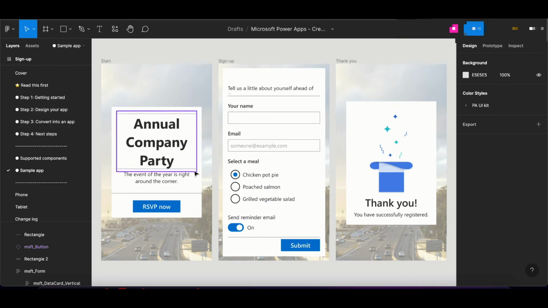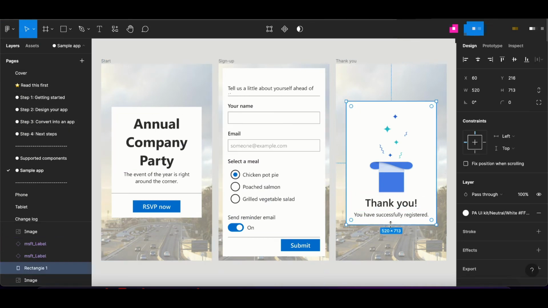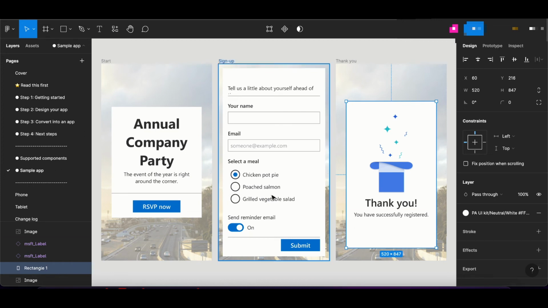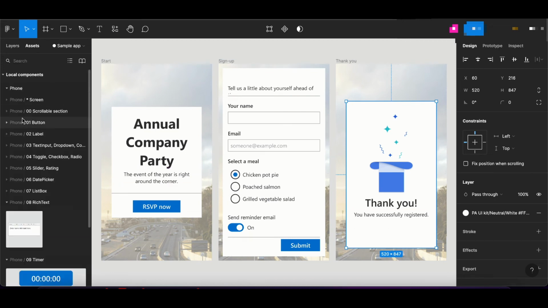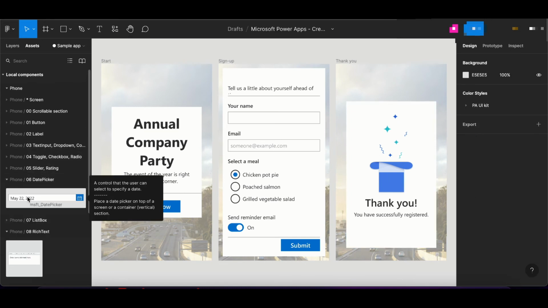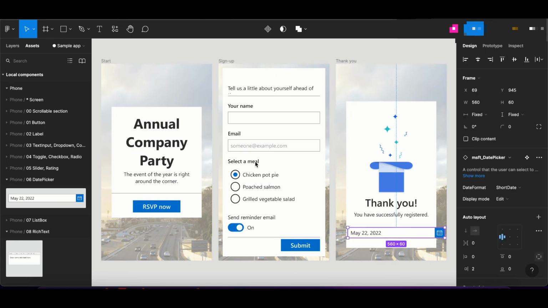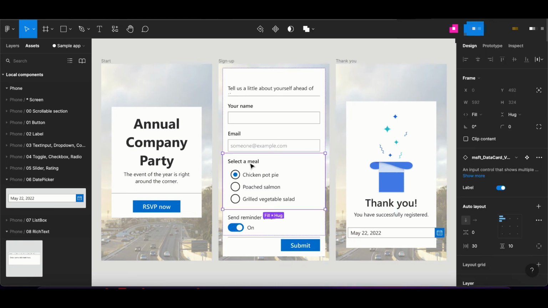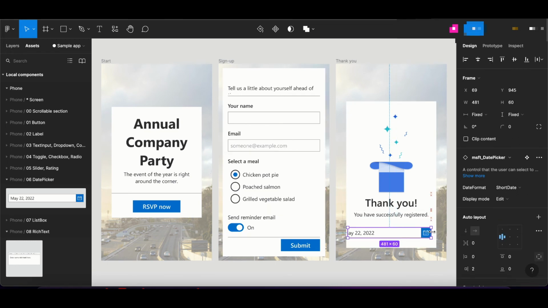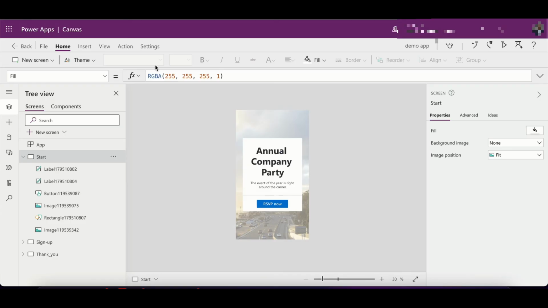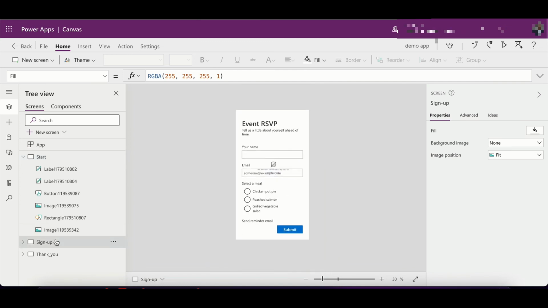So in case you want to do any kind of customization here, you can just change the wireframe. You can go to assets and put whatever you want in these assets. For example, if you want to add a date picker, you can drag it and put it over here, or you can make changes in the content as well, and then do the same process, and you can put the link and it will be auto reflected when you create the new app. So this is something that we used from the sample app, so the customization is not there.